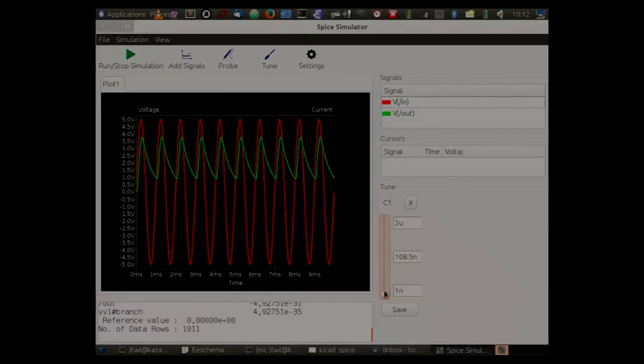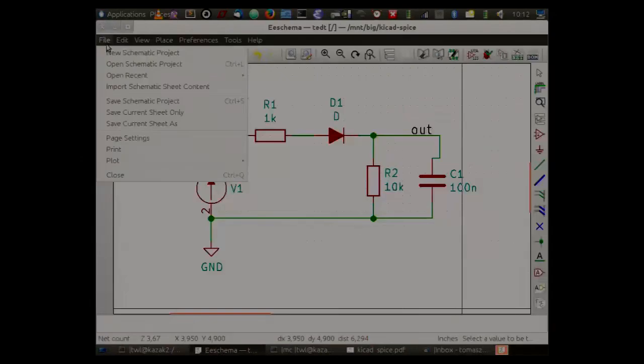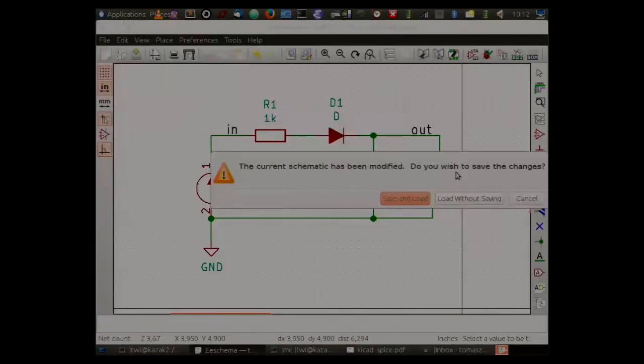So as we increase the capacitance, the signal becomes flatter. Yeah, so this is not only a nice feature, but also something that can be used in education by the teachers to show people how the operation of the circuit changes as they mess around with the components, all in a simulation.